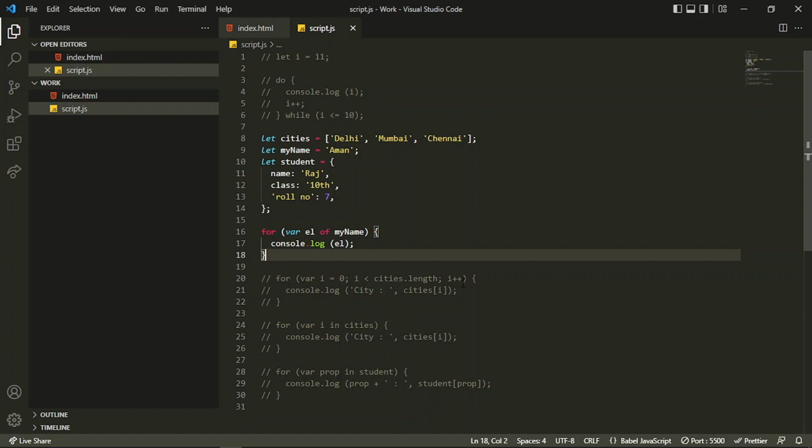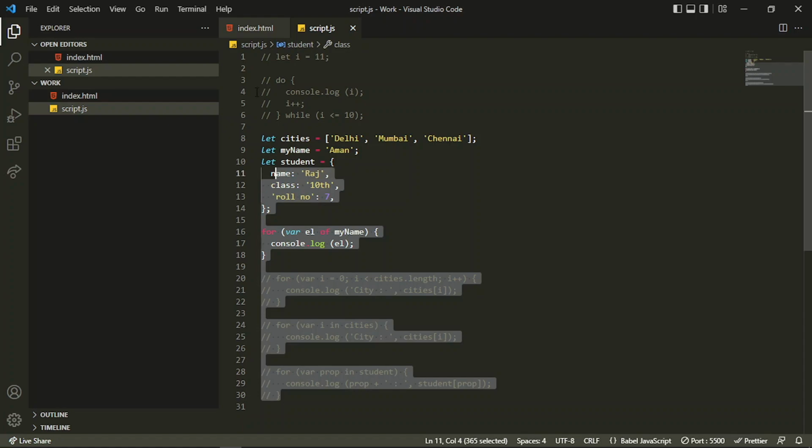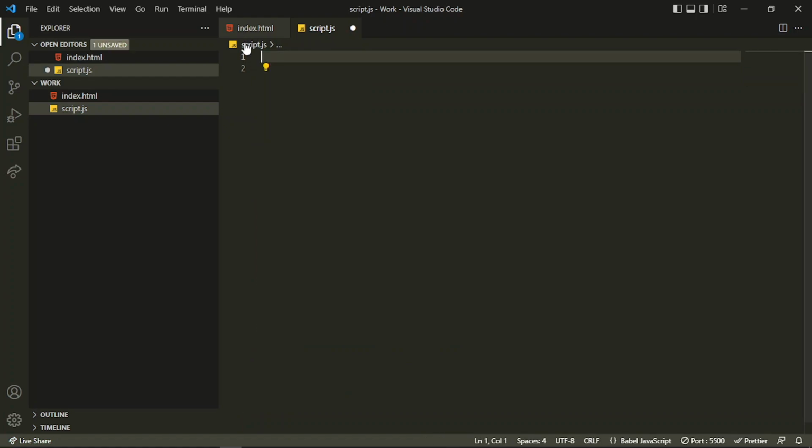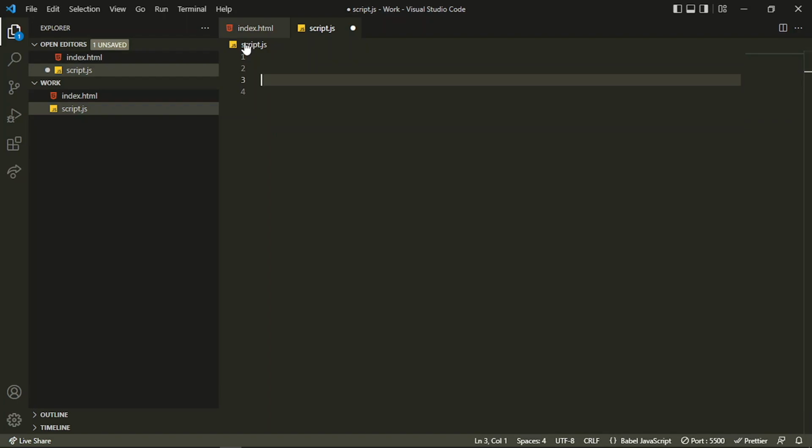So hello everyone, in this video we'll be understanding practically what are functions. Let me just remove the previous code. Let's say I have some code that I want to repeat, which is the console log of this. Let's say I have this hello world console log. I want to repeat this, or it can be any big code as well, so that I can do easily with a function.